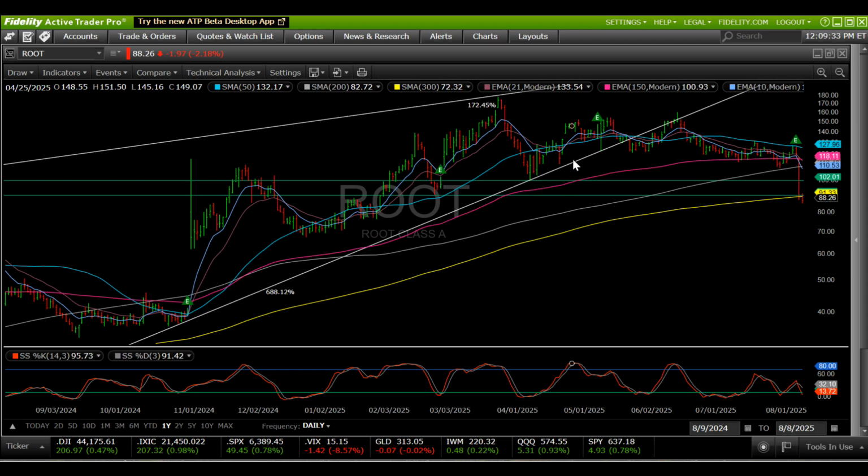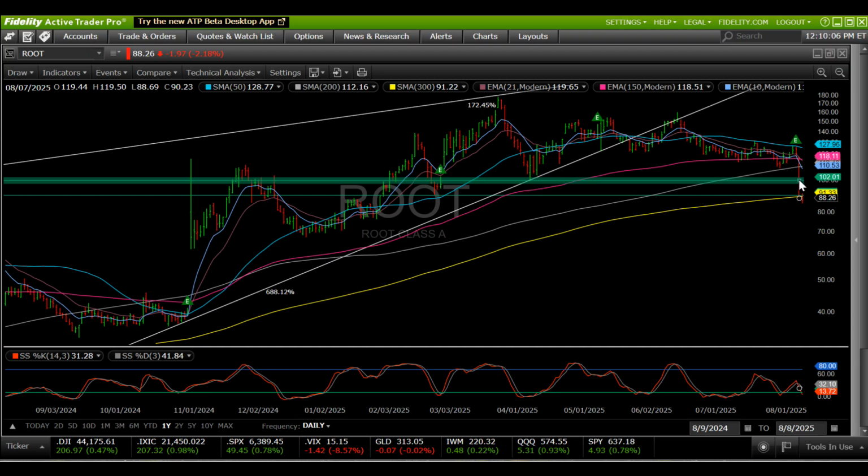So this one, I probably should have taken more than I did off the table when we were in this area, because I was concerned about that rising wedge, but I still held on to it. And then we started getting this consolidation. So we basically broke the wedge, this lower trend line, which was well defined here, this white line. Then we came back up and retested it right here. But then we came down, and I held because I thought this looked good going into earnings. This looked like a consolidation. I thought at minimum we could go back up and test this trend line. But man, this thing dropped like 30 points.